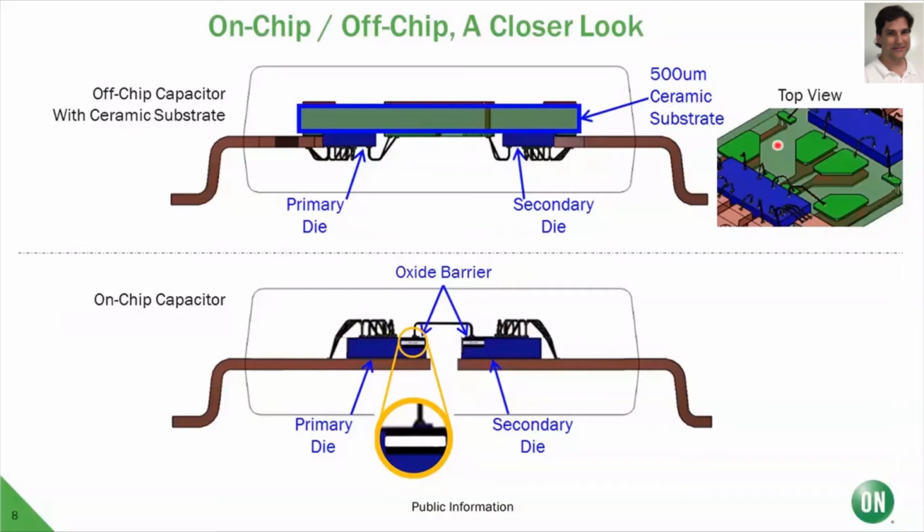We implement this through pairs of capacitors. So in our device, we have two sets of capacitors, one for each direction of communication across the isolation boundary. And we use two sets of capacitors for differential mode communication. This allows us to cancel common mode noise and provide a more reliable communication across the isolation barrier.